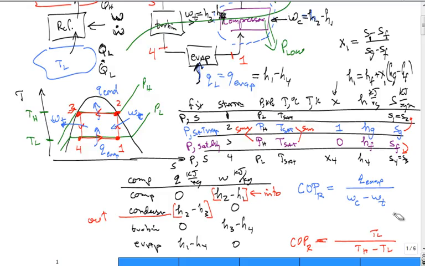So this was introduced when we first had Carnot cycles and we first had the refrigeration and the heat pump. So there you go. Now, what's really interesting is you'll go into the tables and pull all of these values of H's and S's, you'll make your computations, and you'll be able to calculate the coefficient of performance from all of the work and heat transfers for the different components.